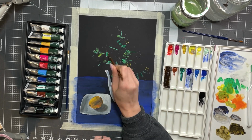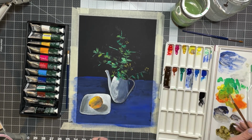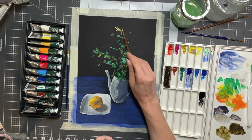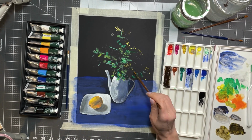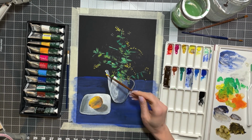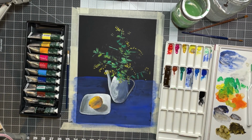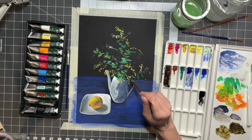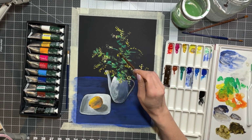I did just check out the Jerry's Artorama website, and this set of paint is on super sale, and it's about $32. So I think it's a great bargain for what you're getting. It's 12 tubes of 20 milliliters per tube of paint. The quality I'm really happy with.